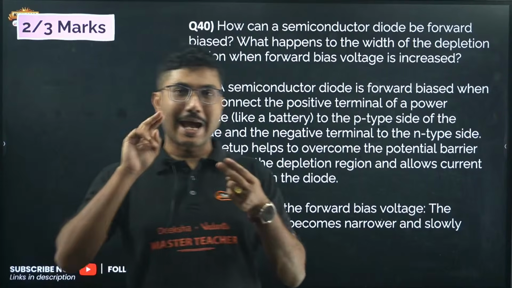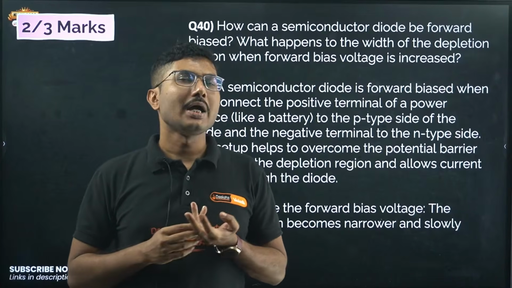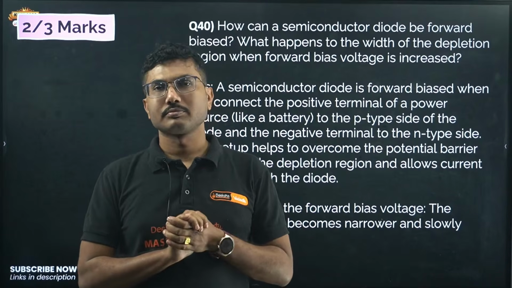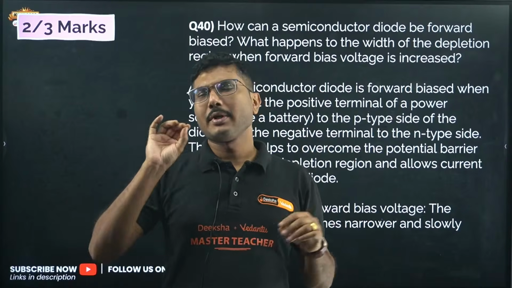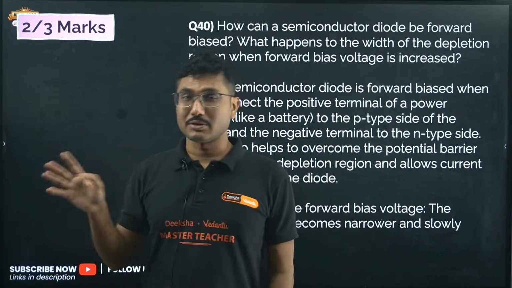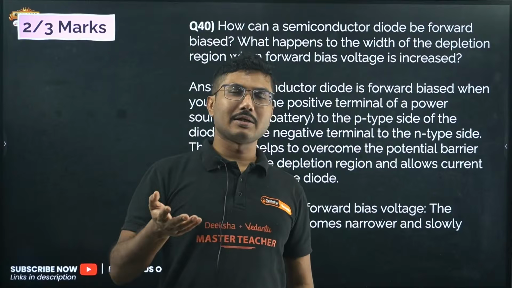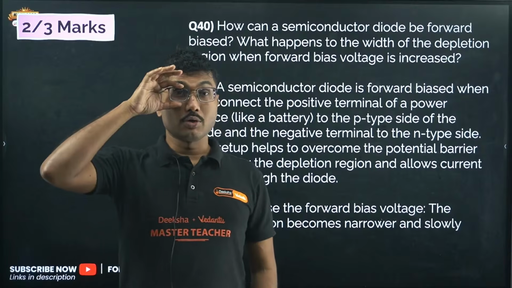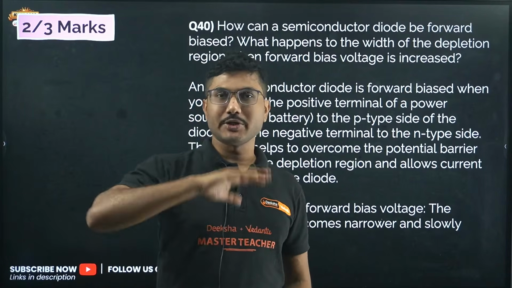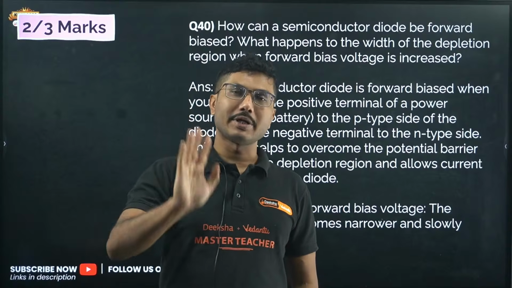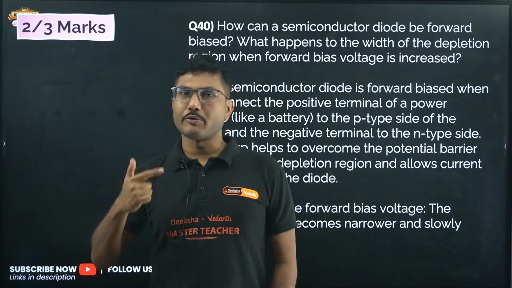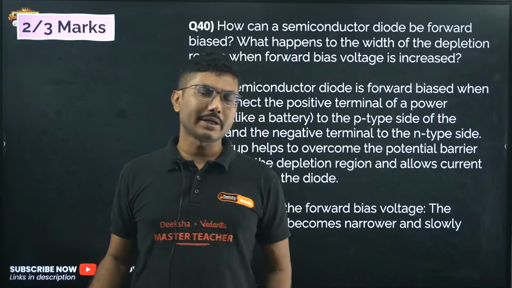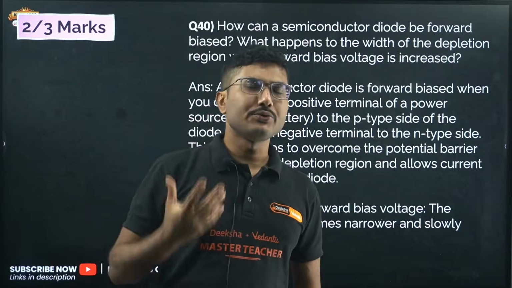So these two things, and go through the 2-3 marker questions once, that will also sort them out. MCQs, if you get time, pick up a few previous year papers, not the entire model paper. Take the last 25 and 24 papers. At the end of your model paper, previous year papers are given. If you don't have the papers, don't worry. At the end of the model paper, the 24 and 25 papers are given, 3 sets of each. Practice the numericals from there. That will also give you some confidence.